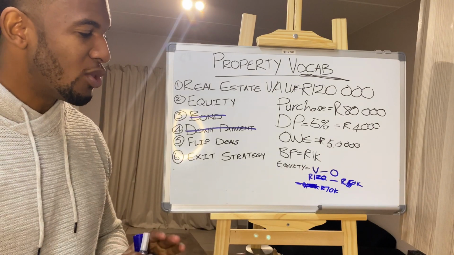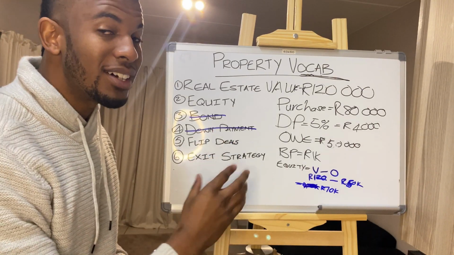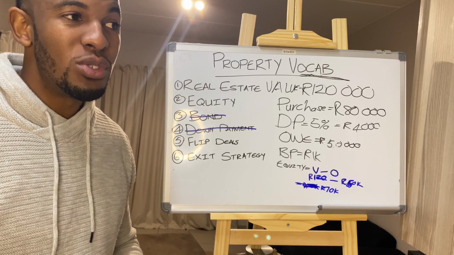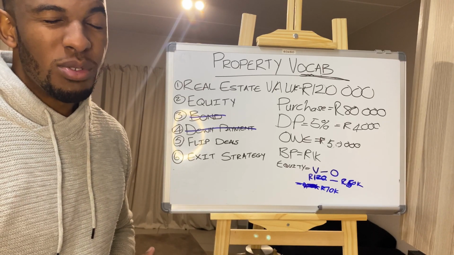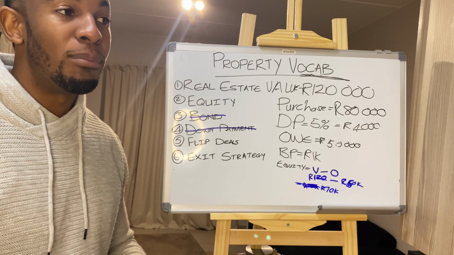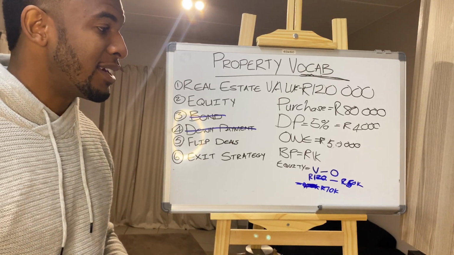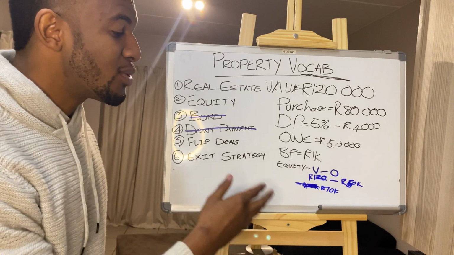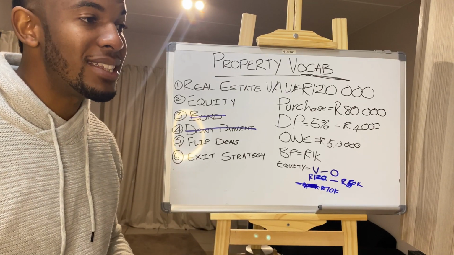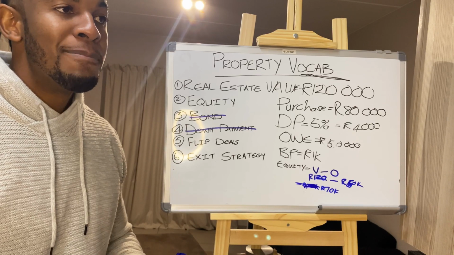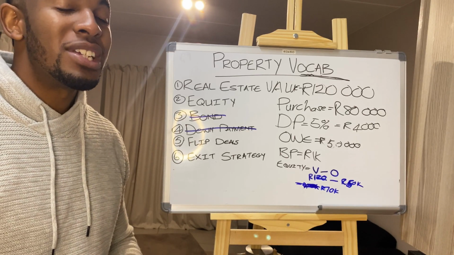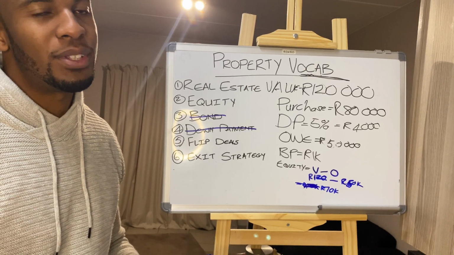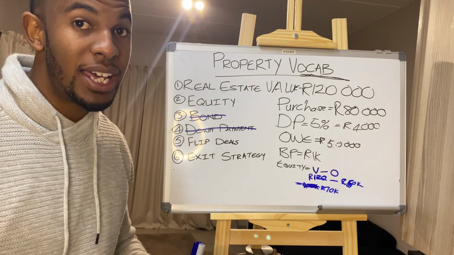So when we look at your overall net worth in assets, this 70,000 Rand will be included in your net worth. So the next time you need to go out and you need to go secure deals, you need to go to the bank to get more money, to make more deals, and the bank is looking at your net worth to determine how much they can give you, that's where your equity will come in. It will basically help the bank realize that you're able to generate money, you are able to generate assets, and you are worthy of an investment for them. That's what equity is going to help you with.